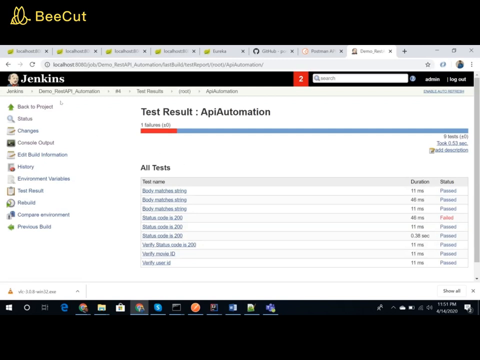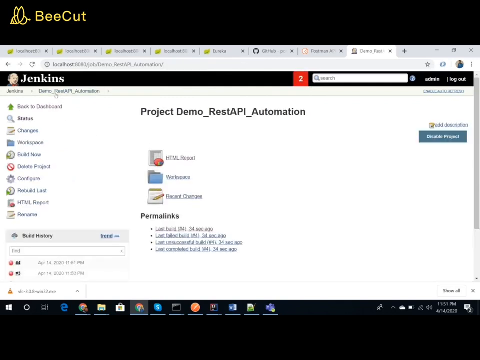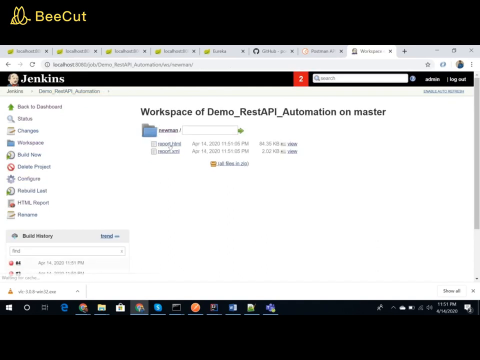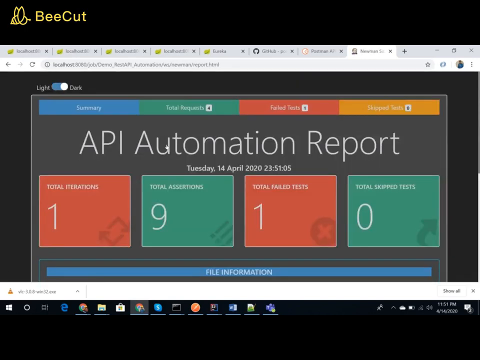We'll go back to our project, and this is our workspace which has been added. This is the folder and directory name that we have provided in our build tab. Go to our build tab, and this will consist of our HTML and XML report, JUnit report.